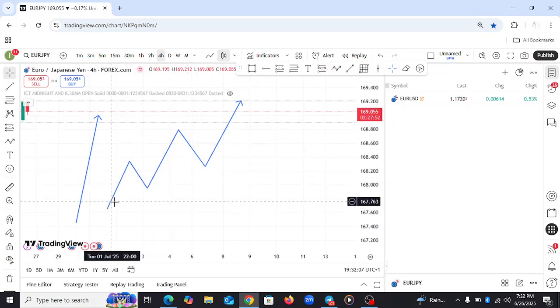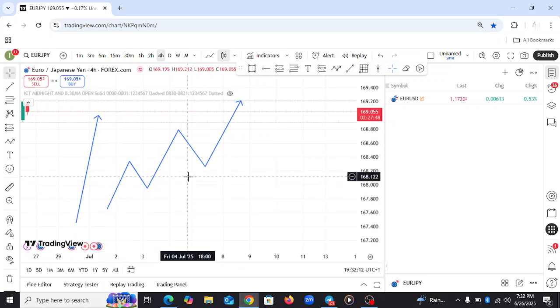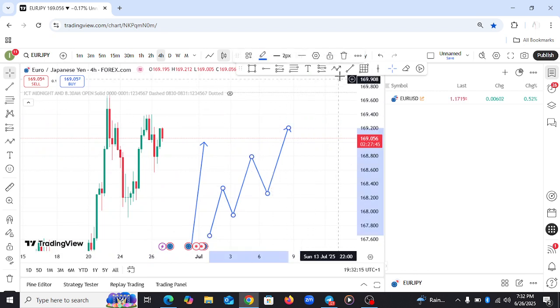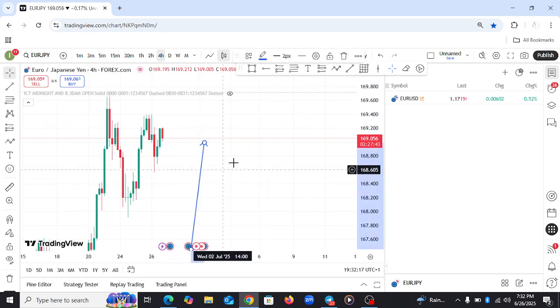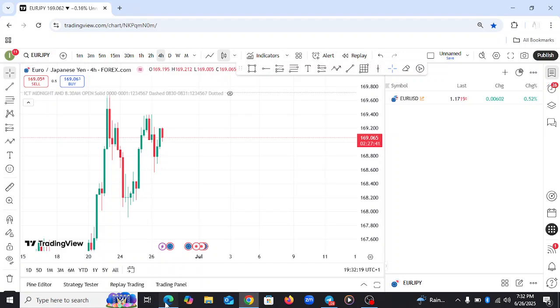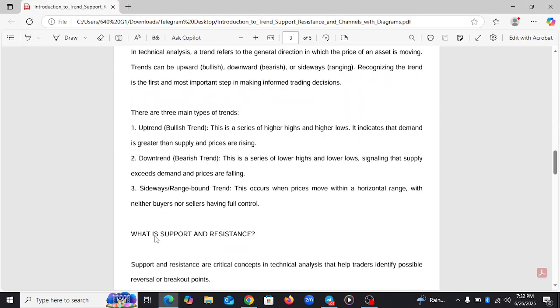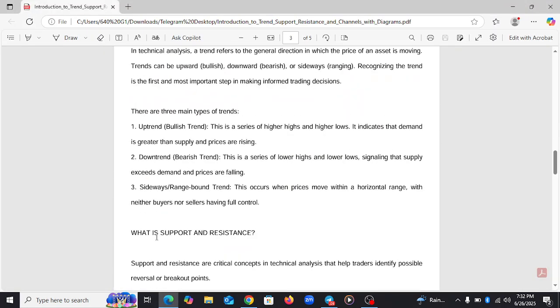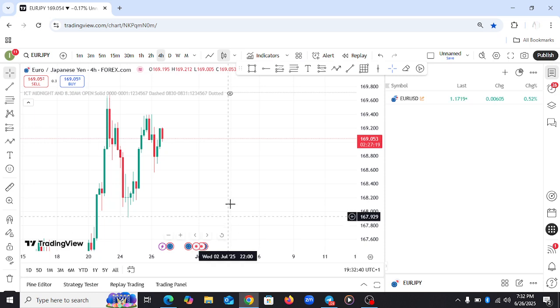Now we have understood the concept of impulsive and correctional moves. We're looking at how the market moves in terms of trend. From the note, we say a trend is the general direction of the market. If the market is going up, we have something called a bullish trend. And for a bullish trend to be effective and to be tagged as a bullish trend, you need to see a series of characteristics. The first characteristic is that it forms a series of higher highs and higher lows. Very important. Now let's go back to the chart so I can explain that to you carefully.